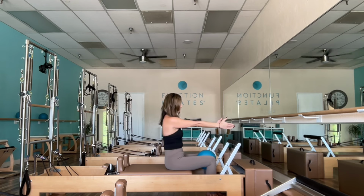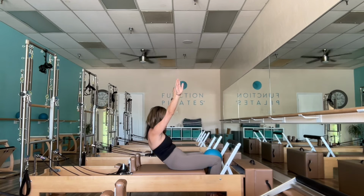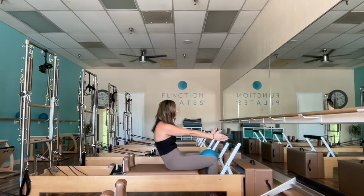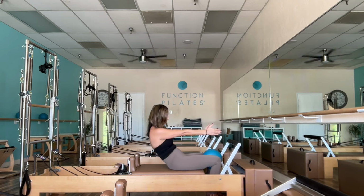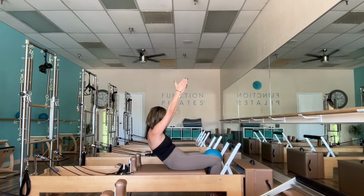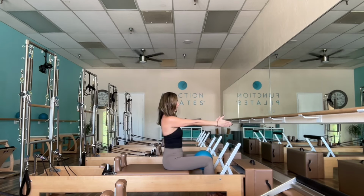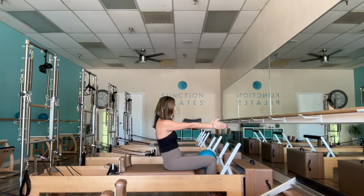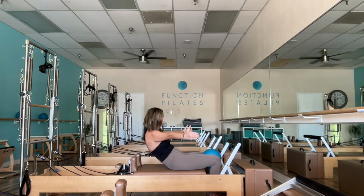Good. So again, lower it back to that articulated place, frame the ears, circle around, press through your feet to return up tall. And notice how that really does make a difference. We don't want to feel like our toes are disconnecting. The goal is to create more of that deeper connection through our transverse abdominis, which is our deepest ab stabilizer.